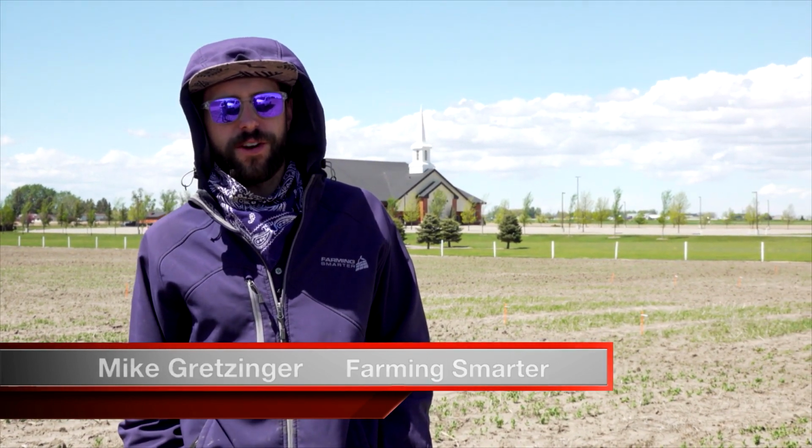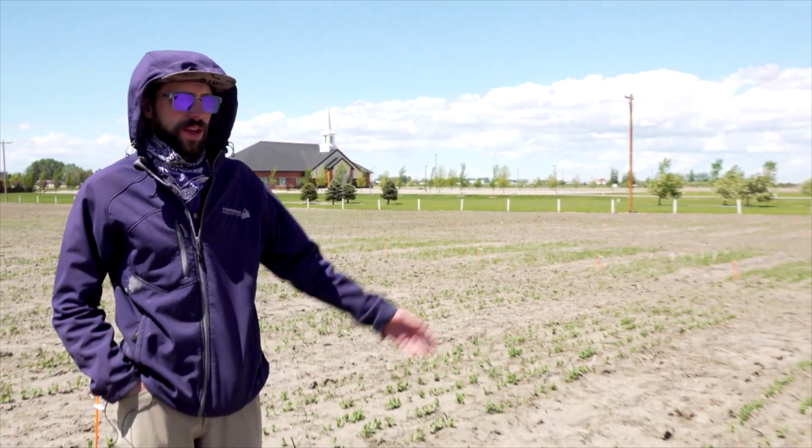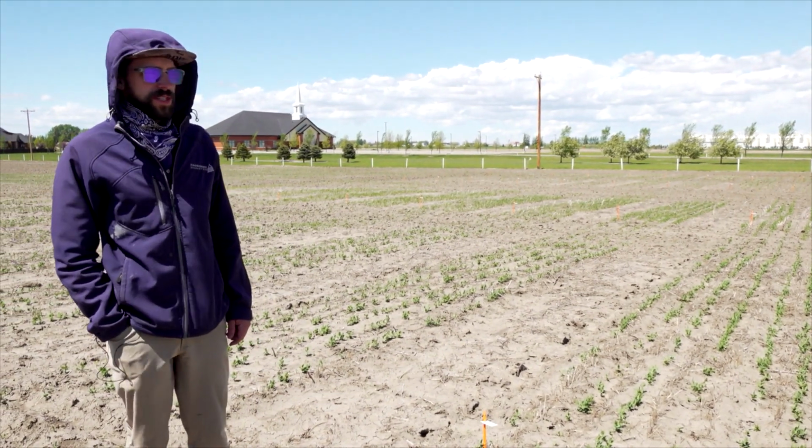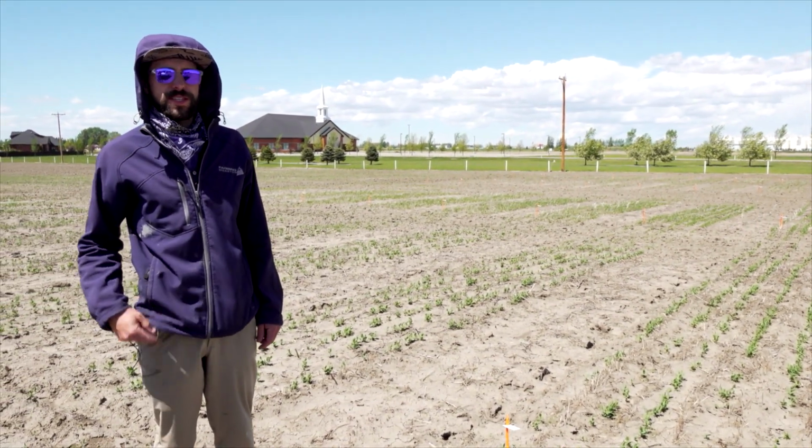It's a terrible spray day today, so we're doing some plot shots, and right now we're looking at the SARDA deep banding project. We're in between project leads here, but I'm going to give you a quick overview of everything that we're doing. So this is the third of 3 years on this study.